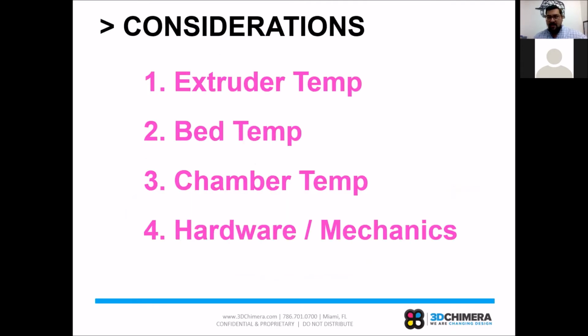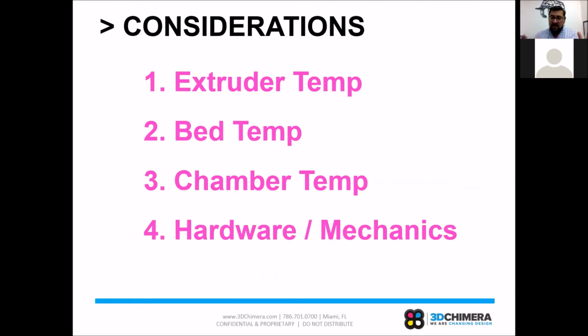So, of course, like anything, there are lots of considerations. So certainly the extruder temperature is one, the bed temperature is another. The chamber temperature is a huge one, and one that's pretty interesting because most 3D printers have a totally open environment, so they have no chamber control. They don't even have a chamber. And then, some printers have an enclosure, but they have no active heating. And there's a super tiny handful of printers out there that have full chamber control. One of which is actually our German REPRAP X500, which I'll get into in a moment. But certainly that's one that gives you this really broad range of capabilities.